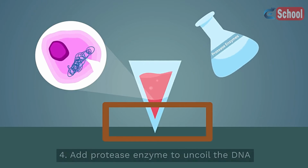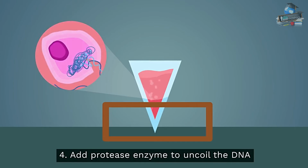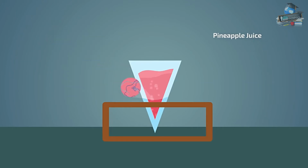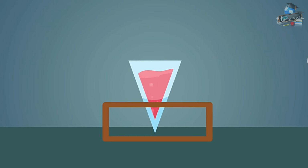Adding a pinch of protease enzyme will help break down the proteins the DNA is wound tightly around. The DNA will uncoil and will now be present in the mixture as long strings. You can use pineapple juice, contact lens cleaner, or a pinch of meat tenderizer. These all contain protease enzymes.